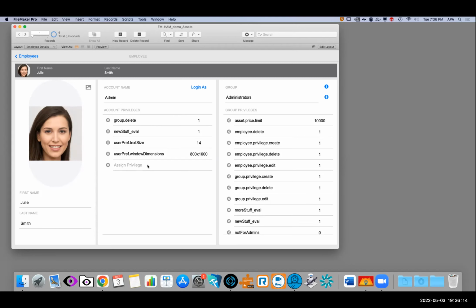You can use it not only for conventional security purposes, but also to store information you'll want to reuse anywhere in the solution. Because FMHAM gives you this handy calculation that you can summon from just about anywhere and say, give me my user preference for text size, and it's going to give you, in this case, 14. So it gives you a great deal of things that you can play with and have fun.